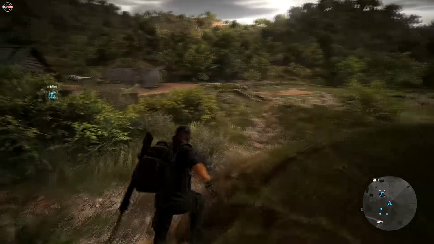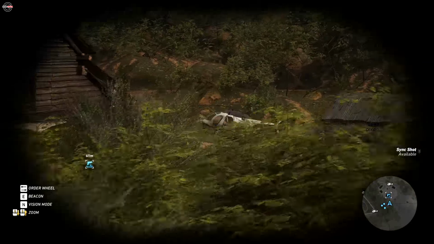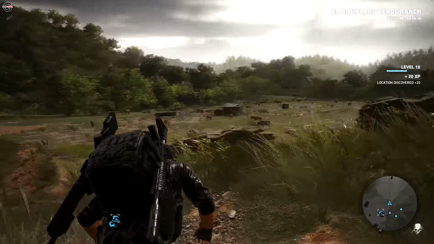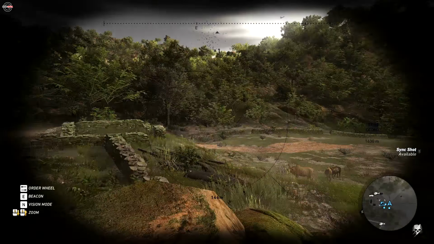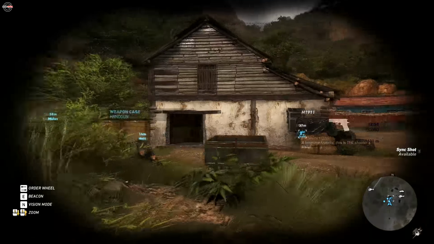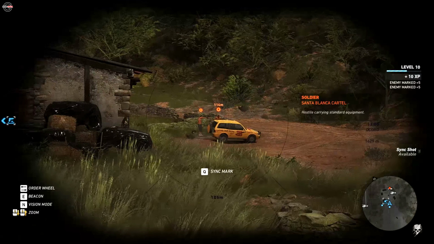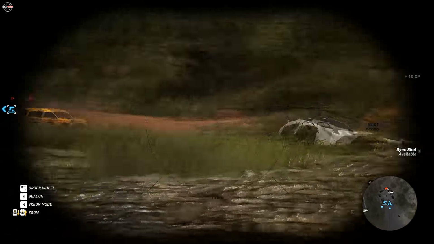Oh, there's a carrier chopper. I see. And there should be carriers in this area. Let me see the whole area with these binoculars very quick, zooming. Is there a carrier in that building? Hiding maybe? Where are they? Oh, I see. You got a tango with multiple. There's two tangos. Alright. There's a civilian too.